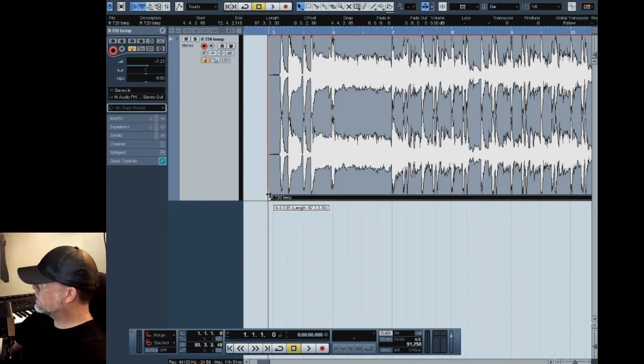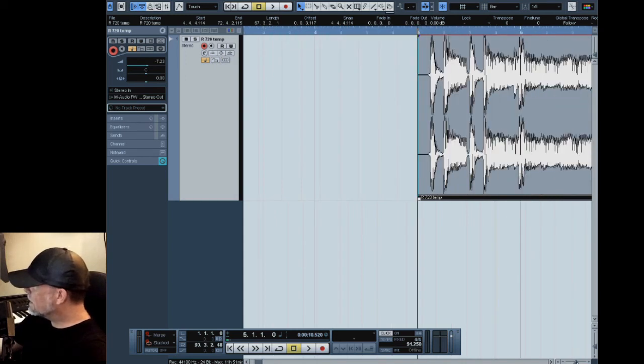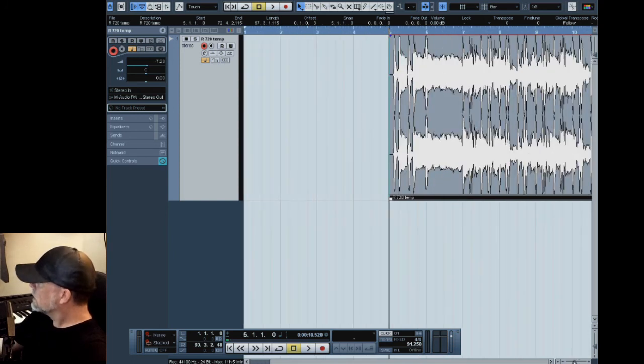So notice I've got plenty of space here. I could put this right on bar 5. So I'm going to do that. I'm going to snap this back in, put it back on snap mode, and I'm going to make sure that that's snapped right to bar 5. Just in case this moves around a little bit, I can snap it right back to a bar. Let's listen, make sure that I didn't move it somewhere I didn't want to.